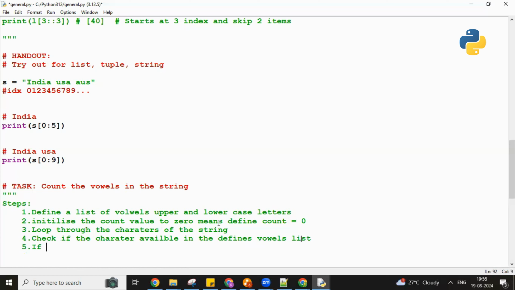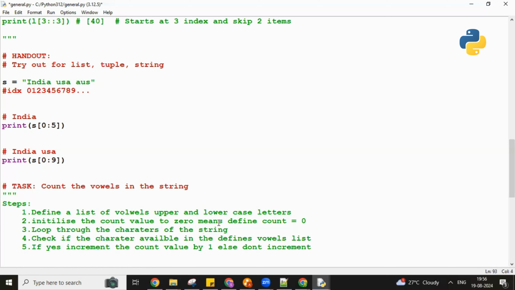If so, increment the count value by 1, else don't increment.